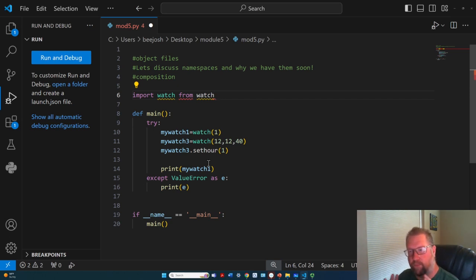But for this example, and for the way you guys are going to be doing it, you have to say import the watch object from the watch file. We'll see how it goes here. So what we need is to take that code and put it in that watch file, watch.py.